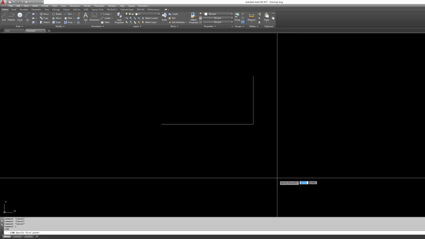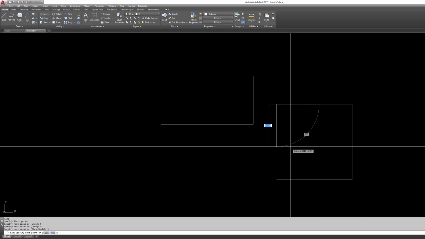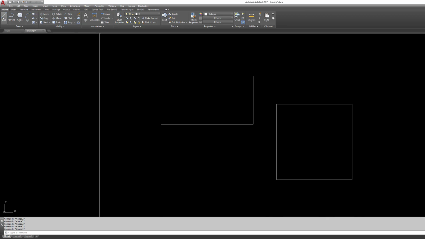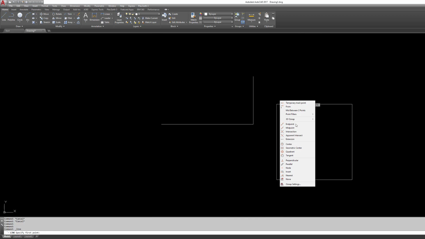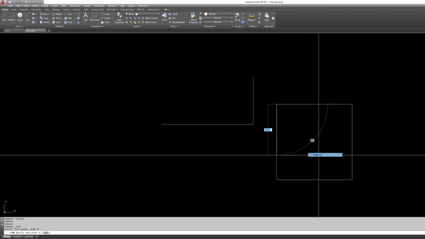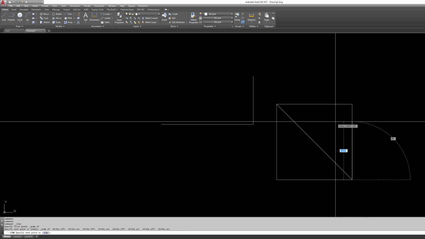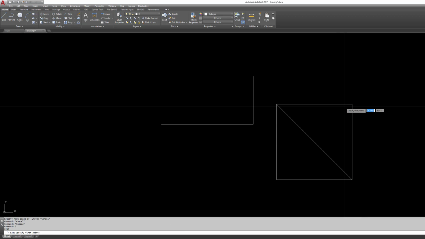The reason I have you draw 5 by 5 squares is because it's good for testing this exact concept. So line, from the endpoint here to the endpoint here. This is where students tend to get tripped up, because they don't see their line going. If you notice, I still have F8 on. If I turn F8 off, you can see the line. But you don't need to do this. You can honestly draw like this, and it's going to move it for you. You just have to have faith it's going to do what you want.